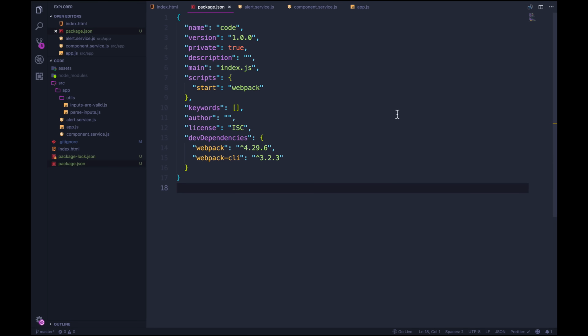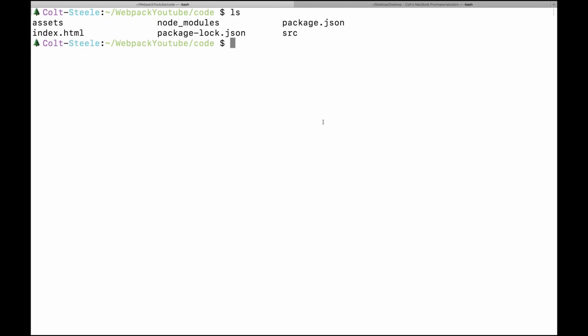and telling it all sorts of different things, how it should work, how it should handle certain files, where it should put certain files, how many it should bundle, what it should name them, and so on. But by default, when you install it and you don't configure anything, you don't have a configuration file, it has a couple of default values. And we can actually see one of them if I just do npm start right now.